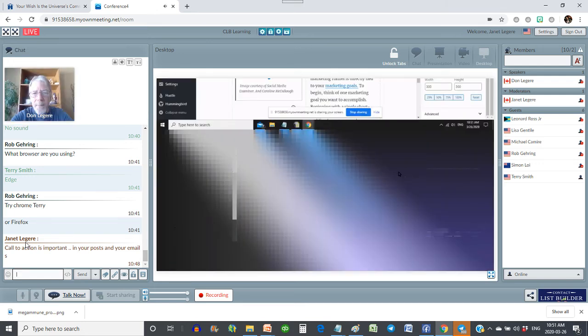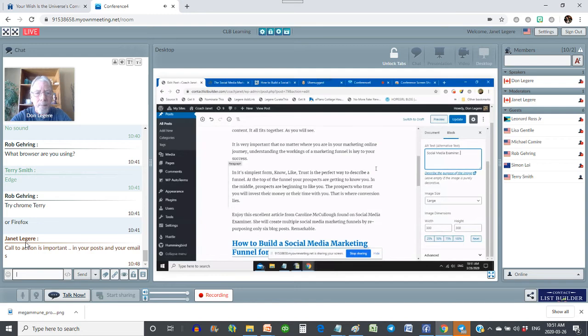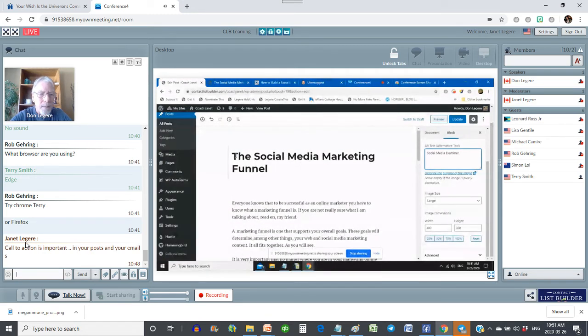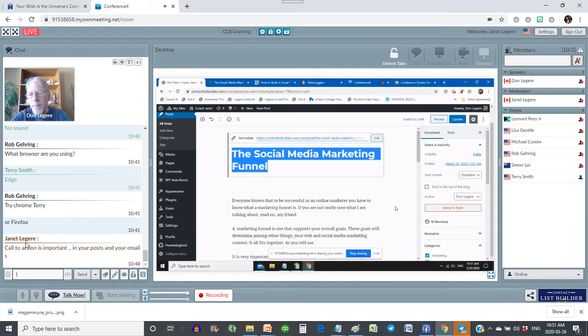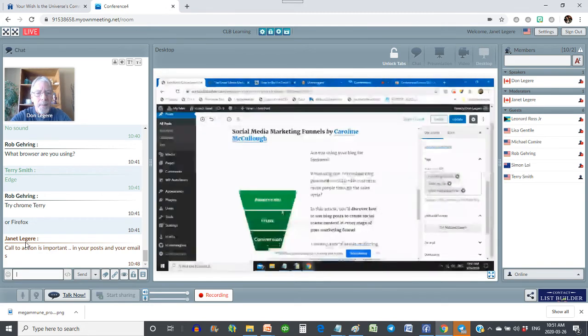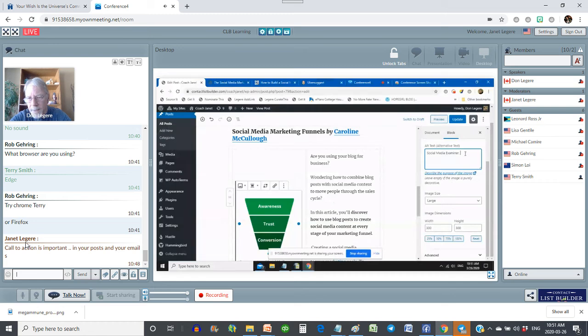And then you grab the title of the blog post, copy it, and paste, Control V. Because it just puts your title in there again. Let's update it. And it just adds more keywords. All your images should be keyword.